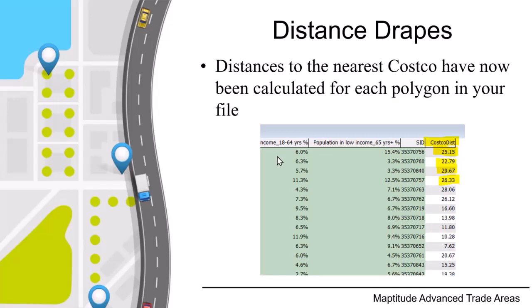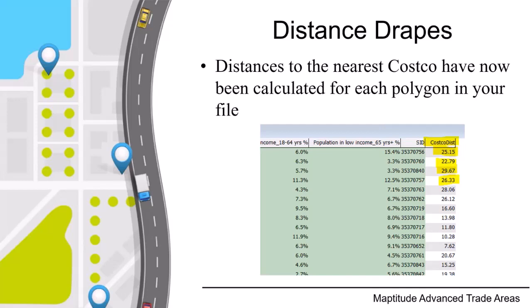I didn't put this into a slide, but say here in the US you want to do Costco, you can add in Sam's Club and repeat the process for Sam's Club. Then you will have 2 columns, and just by subtracting them, you can figure out what is closer, Costco or Sam's Club, to every block group in the United States in 15 minutes. So there you go. That's how you do it.